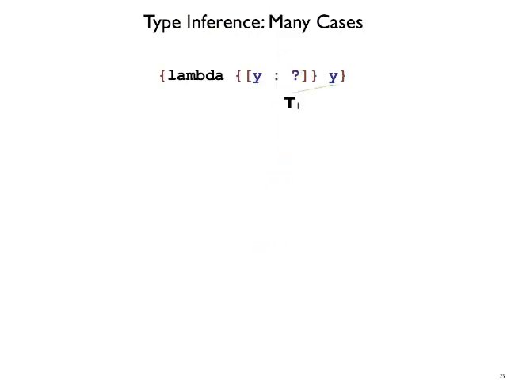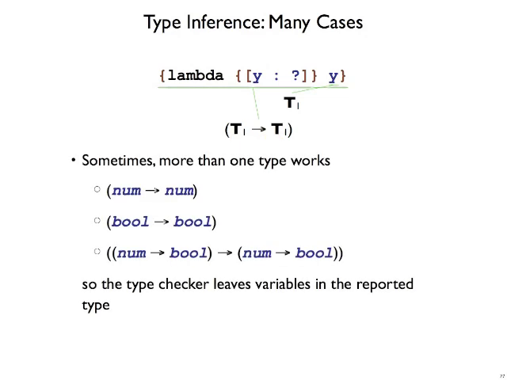How about this case? y has some type t1, and so we type check the body of the expression, and that's t1. And the body of a lambda doesn't have to be anything in particular. We just use that in an arrow, so we end up with just the type t1 arrow t1. And in fact, there are many cases that we could put here. We could put num here to get num arrow num, or bool to get bool arrow bool. We could even say that y is a function from numbers to booleans, in which case this overall function takes such a function and gives back such a function.